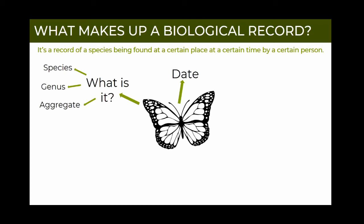We also want to know the date - obviously the date that you've seen whatever you are recording. If you've seen something on a different date it can be recorded again, but if it's on the same date make it the same record. So say for example you saw a weed in your garden in the morning, go and have your lunch, it's there in the afternoon again - don't record it again, that would be the same record. But if you see it there again the next day, then you can record that as a separate record.